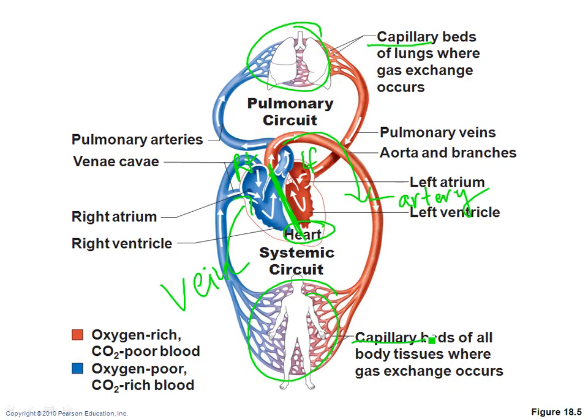Let's talk about pulmonary circuit and systemic circuit. So you can see here, this is carrying waste, right? We said anything going back to the heart, the vein, it's carrying waste material. So here's waste traveling back into the heart. And then you can see it leaves the heart and goes to the pulmonary circuit, or the lungs.